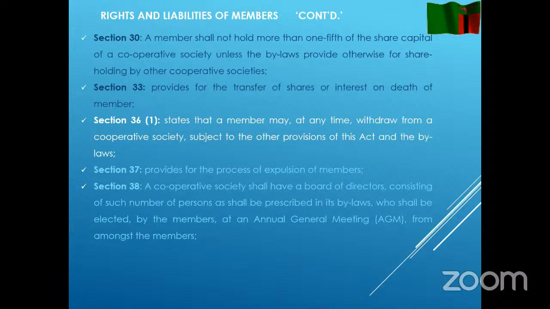members. I know in a union, I was trying to look at the composition of the membership, but by definition, a union membership should be derived from the members, who should be primary cooperatives, unless otherwise. So meaning that if you're a primary cooperative comprising individual persons like myself, you can still have a clause that allows you to admit other cooperative societies. And this is where this holding of more than 1/5 of the share capital comes into play. But it's something that needs to be discussed and agreed by the members of the cooperative society.